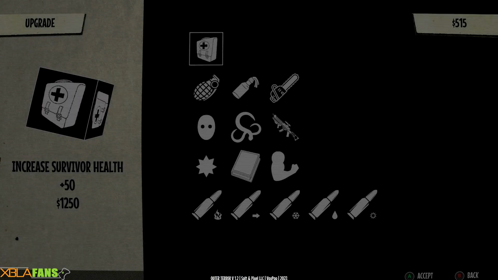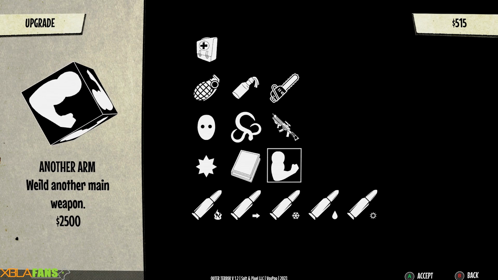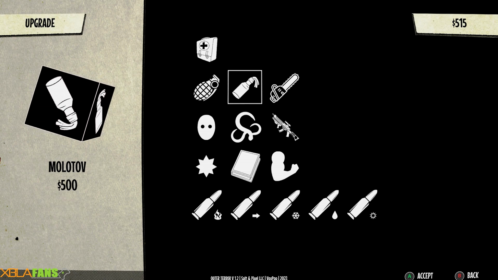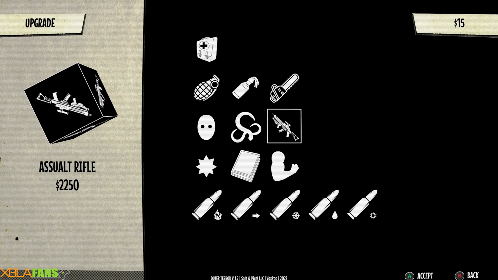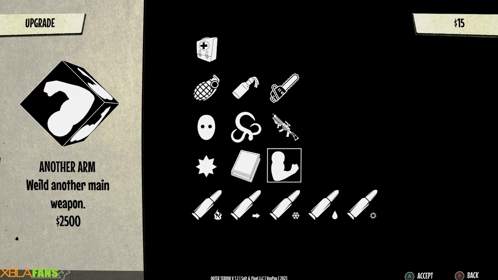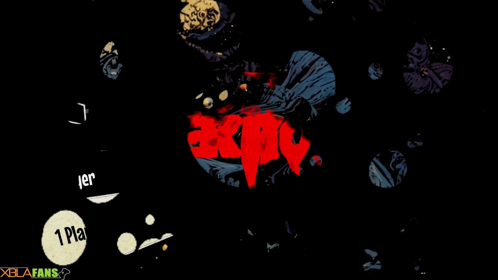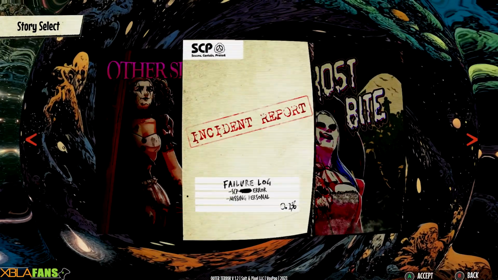Alright, how much did we get? We get anything? We're at 515, and the cheapest thing is, oh boy, 500, which is a Molotov. Alright, I unlocked the Molotov. I was probably just gonna have that appear for me. But yeah, all of these seem way too expensive for how little money I'm getting. That's what was great about Vampire Survivors. You were always getting an upgrade, always unlocking something, always experiencing something new.